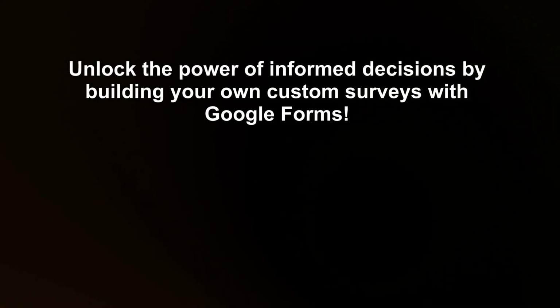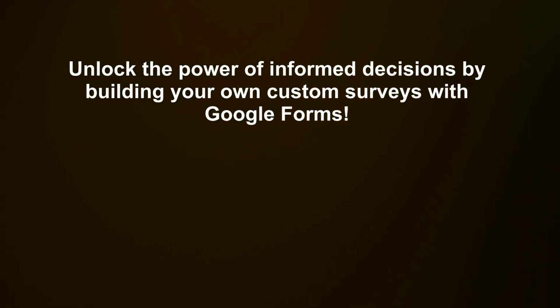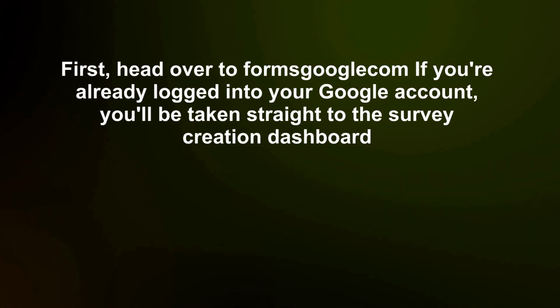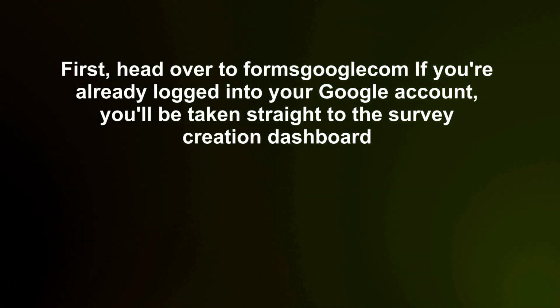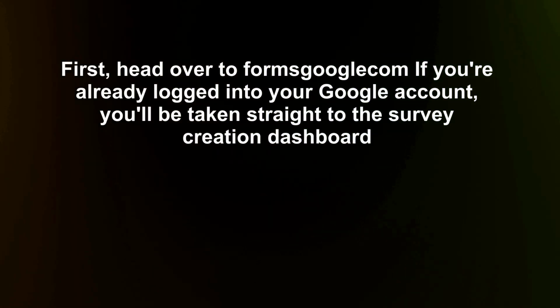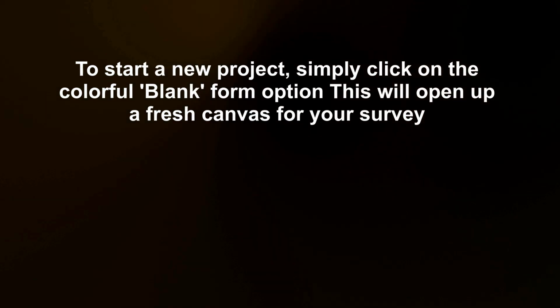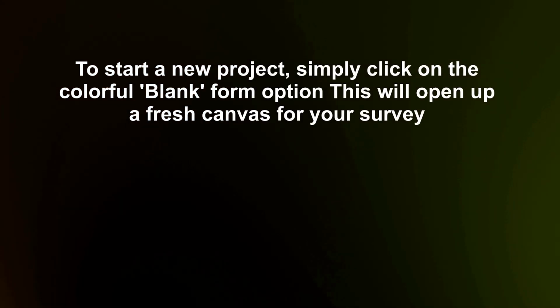Unlock the power of informed decisions by building your own custom surveys with Google Forms. First, head over to forms.google.com. If you're already logged into your Google account, you'll be taken straight to the survey creation dashboard. To start a new project, simply click on the colorful blank form option. This will open up a fresh canvas for your survey.